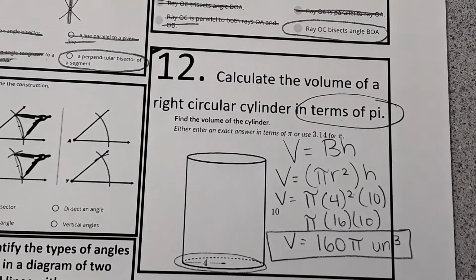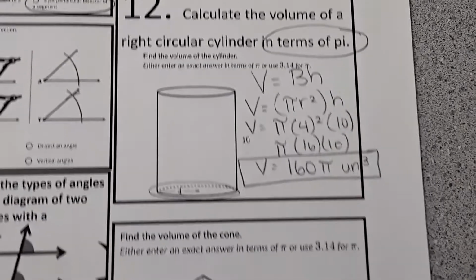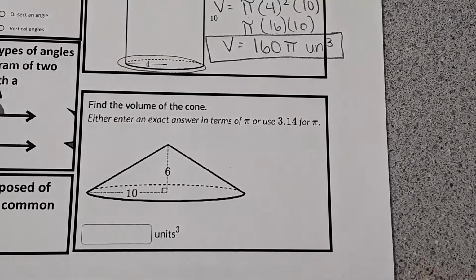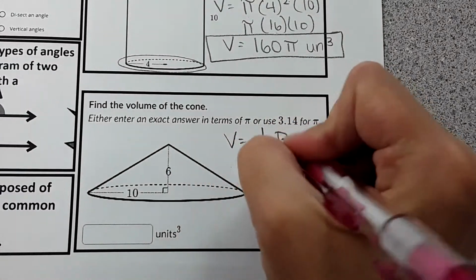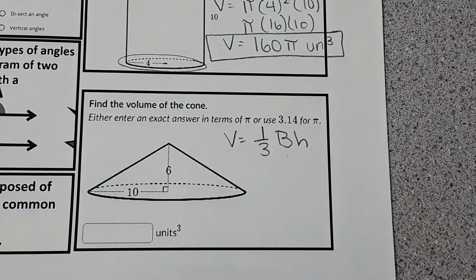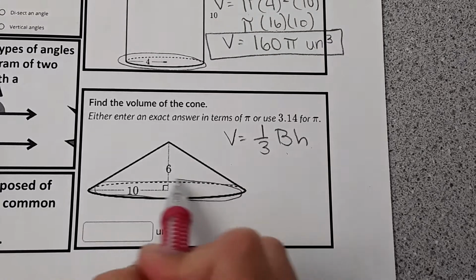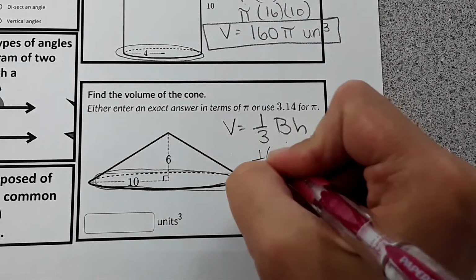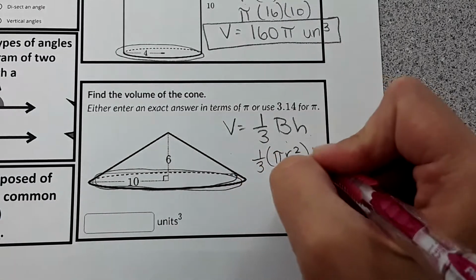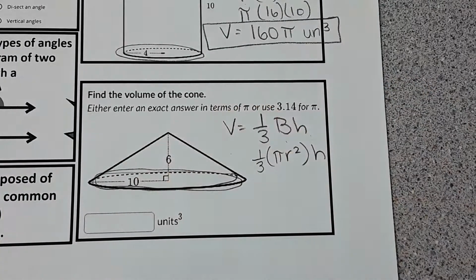Billy. The one below it. Volume of a cone. Volume of a cone is this equation. Volume equals 1/3 area of the base times the height. This equation can also be used for a pyramid, but the base is based on this shape here. So we have a circle as the base. 1/3 area of a circle is pi r squared, and then we have the height of the cone.